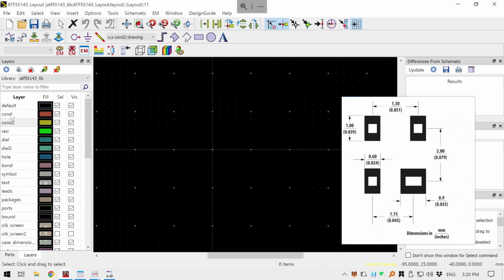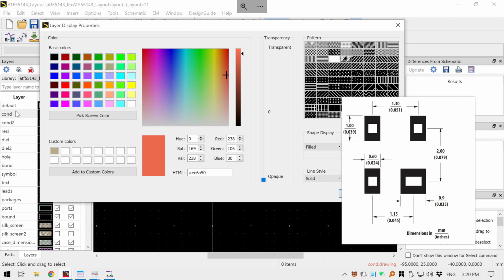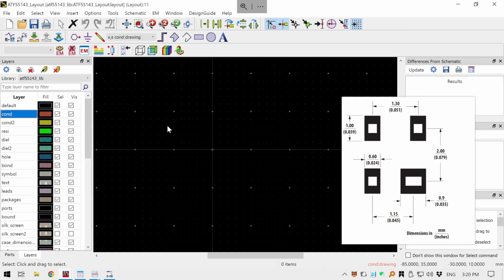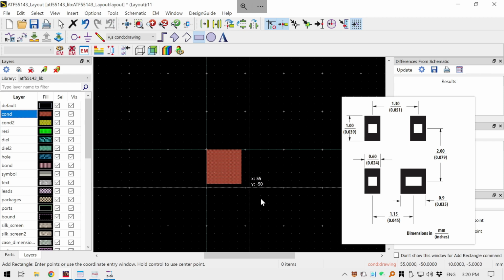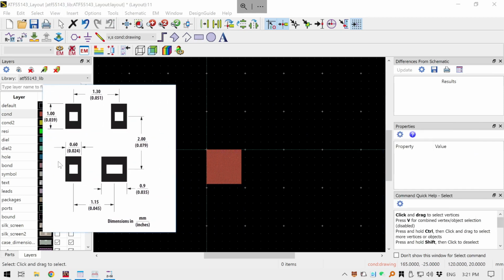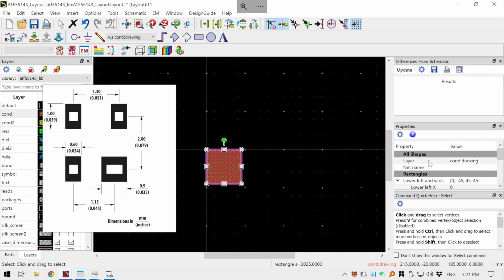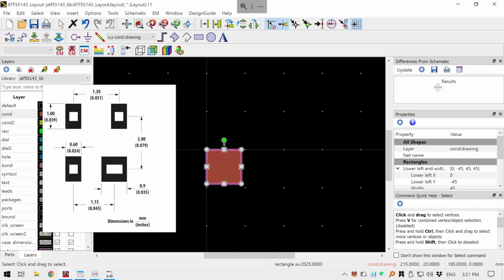So we click the conductor layer, and we select this layer. Next, by using insert rectangle, you can create a rectangle. Because we are just following the layout of the pad, once we select this pad and look at the properties, there are width and height.